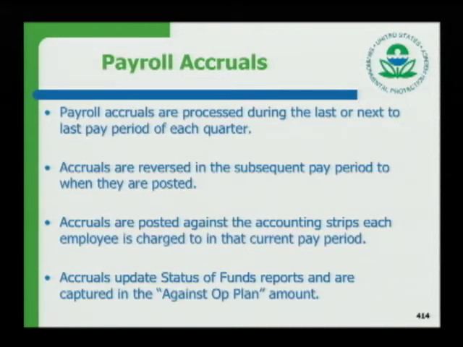Now, one thing that's important to note, if you are change charging, using up expiring funds via the task profile and reprocessing time cards, when accruals are posted, they are posted against the accounting strips that people are charged to. And I used to have people contact me and they said, all of a sudden I'm in the hole on my expiring payroll. And I would look and I go, well, I can tell you why. We posted an accrual and you had people charged to expiring funds. It'll reverse out next pay period, but that's what happens. So whatever account people are charged to, when we run the accruals, those are the accounts that get charged.